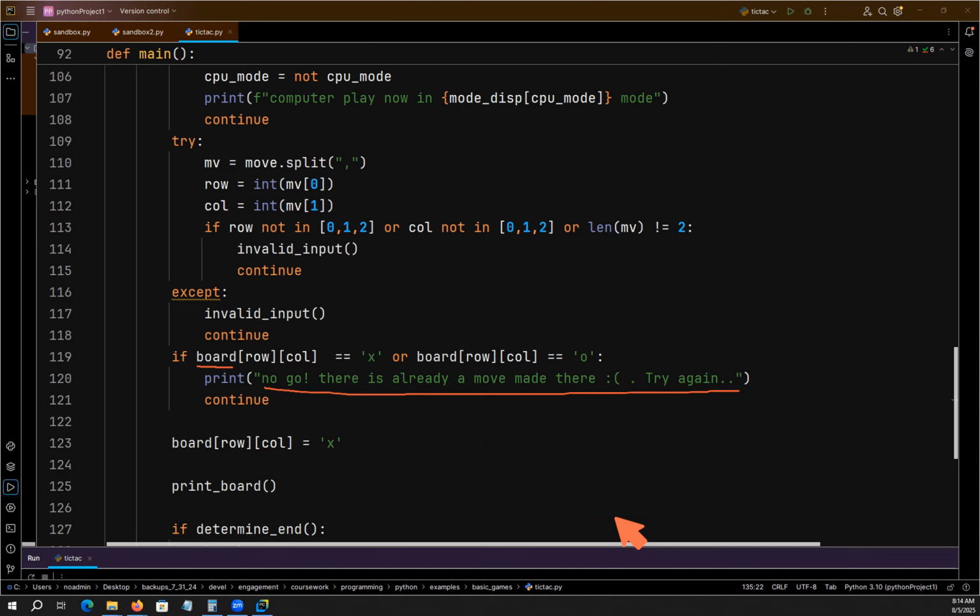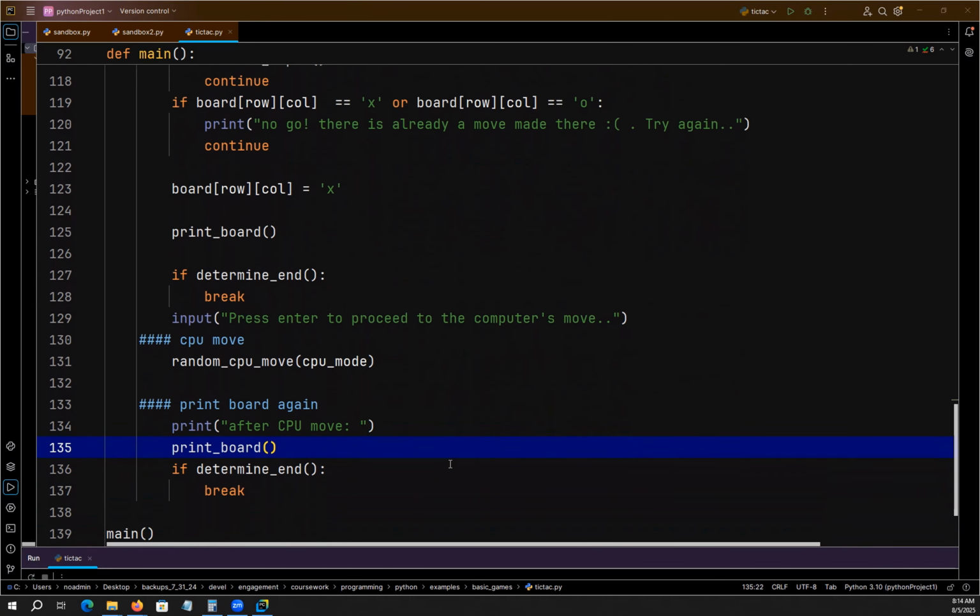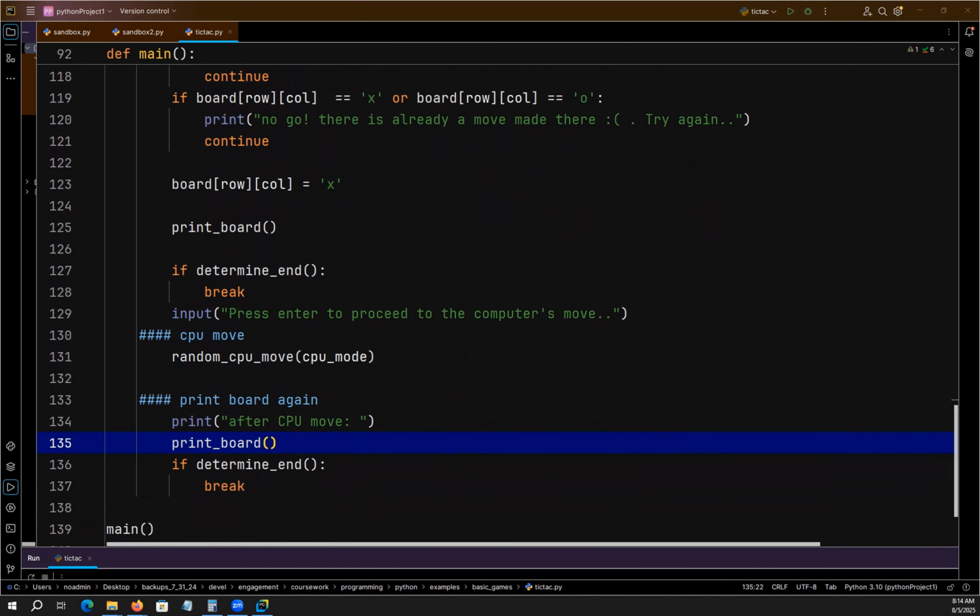And once we get past this if statement, we know that we can place our game piece on the board, and that is what's happening here on line 123. We're placing the piece on the board. And once we place the piece on the board, we're going to display the board, which is the print board function. And I'll show you that soon, but not yet.